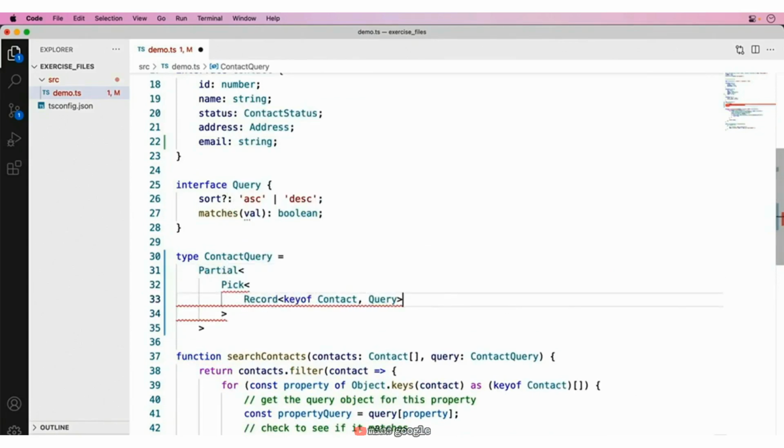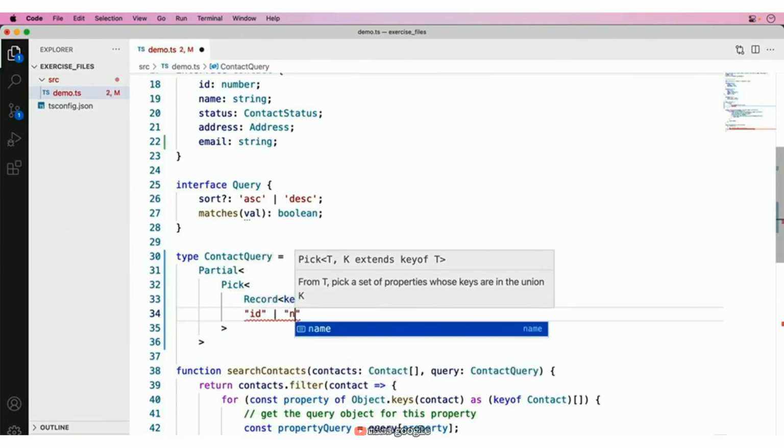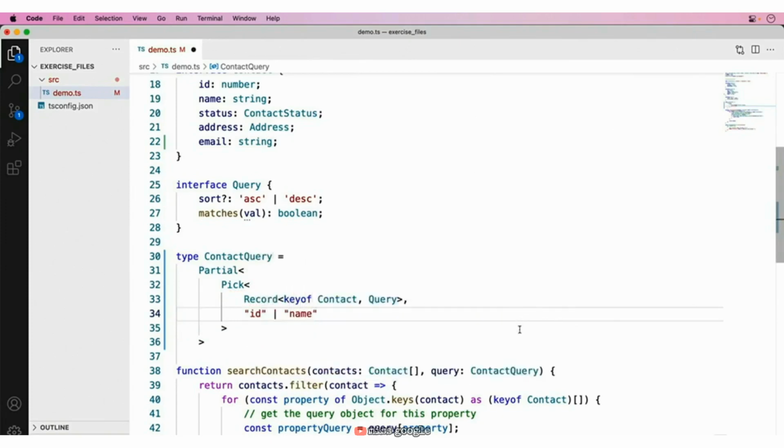As its name implies, pick is the opposite of omit. It creates a new type using only the properties named by its second generic parameter. In this example, I've limited the allowable fields to only ID and name, no matter what new fields may get added to the contact type in the future.